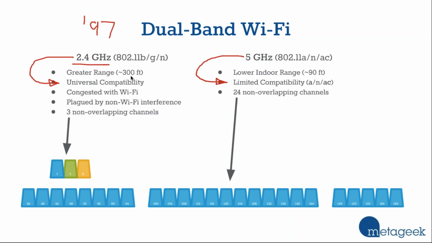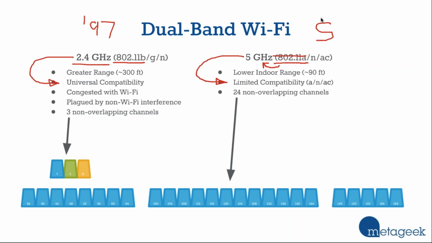A couple of years later, both 802.11b was introduced and 802.11a. 802.11a being a brand new 5 gigahertz standard that was a lot faster than 802.11b. But there was kind of a format war between the two, kind of like Betamax versus VHS video cassettes way back in the day, and a little bit more recently Blu-ray versus HD DVD. 802.11a did not really catch on. It didn't really end up becoming popular.